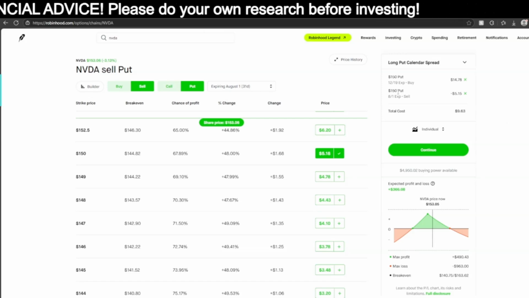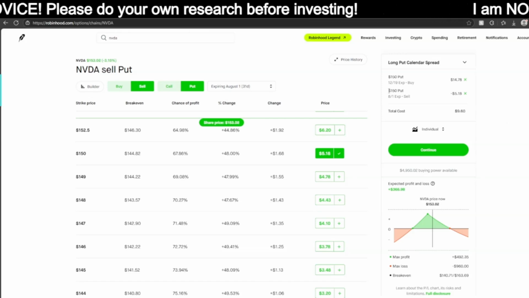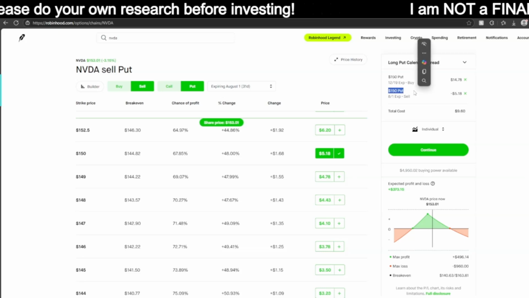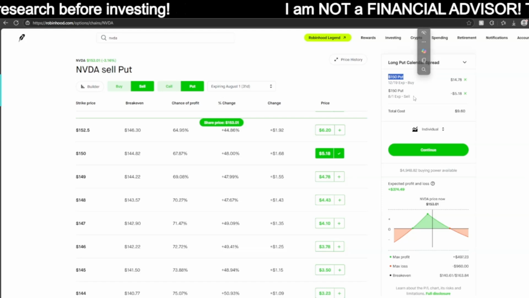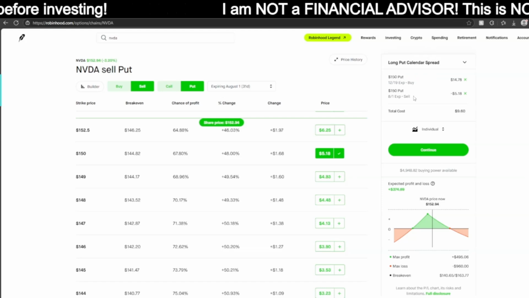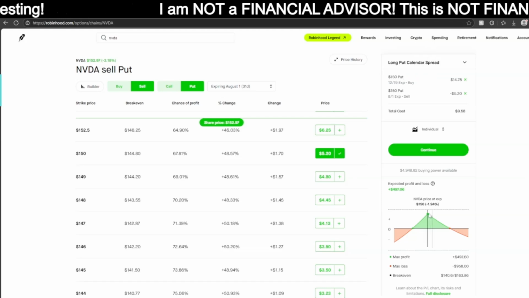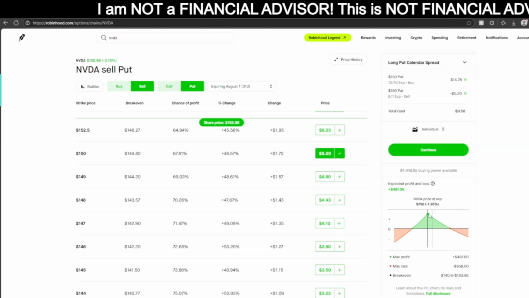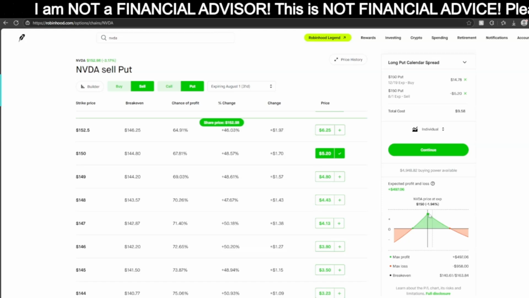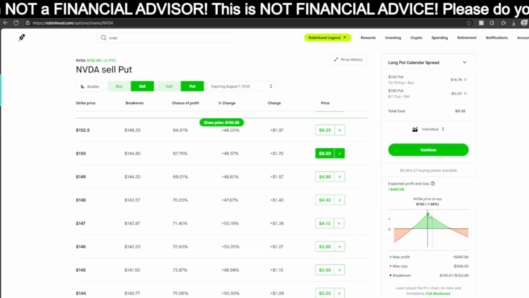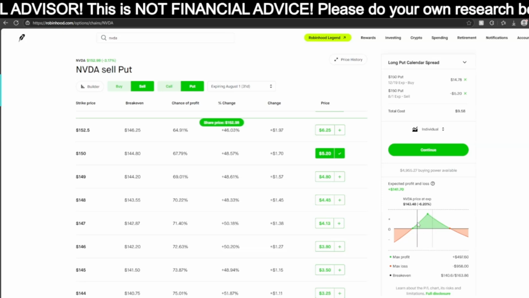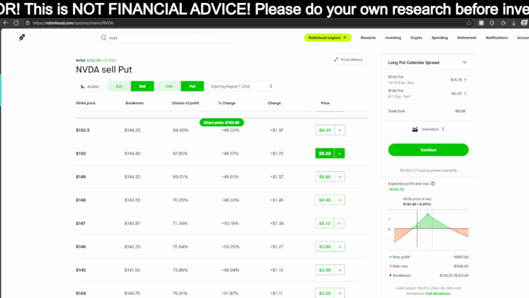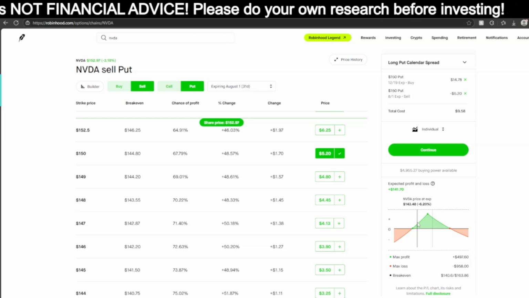And again, if it goes to 150, I don't have the money to buy 100 shares at 150. Well, this bought option does count as that collateral. So same kind of idea here. And again, 150 would be your maximum profit you would get here, but obviously it's very unlikely that it's going to close at exactly 150. Maybe it's 151 or 143 or whatever, but you'll still make some good money as a result. So that's how calendars work.